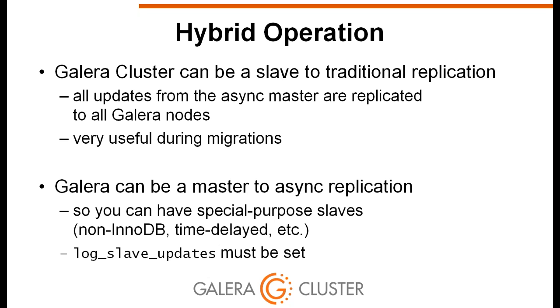And Galera can also be a master to an asynchronous replication. So if you still need to have traditional asynchronous slaves for some reason, because you want to ship the data to a non-InnoDB storage engine, or you want to have a time-delayed slave, you can still achieve that. And all the updates made on any Galera node will be sent to your asynchronous slave.